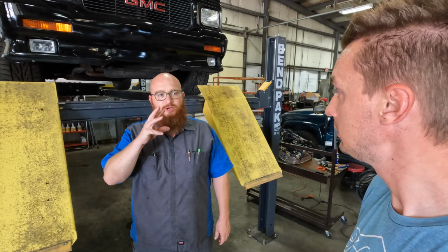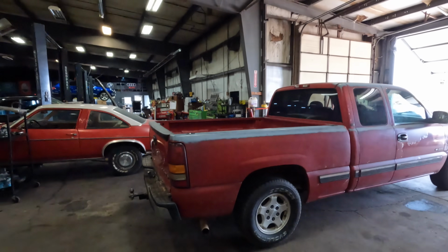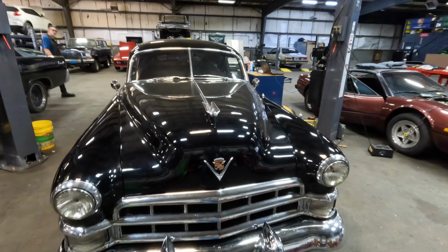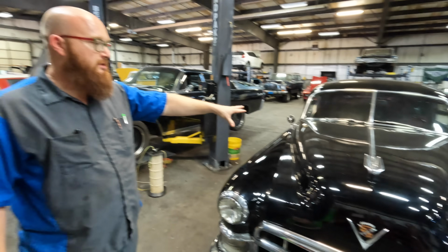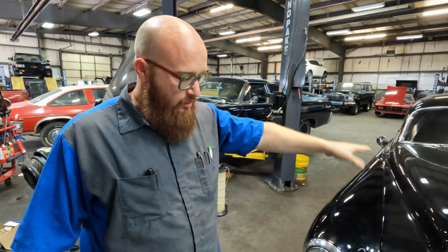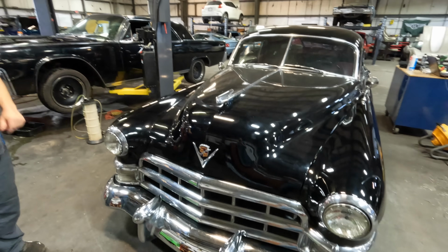I do. We're finishing up a few last little bits on your 49 Cadillac. Really? It's almost done. Oh, the grill is back on. Oh, man. Yep, we had to have the hose assemblies for both high and low side repaired, rebuilt basically, and also the condenser had pinholes. We had them soldered shut. Okay. The AC's blowing cold now, though.